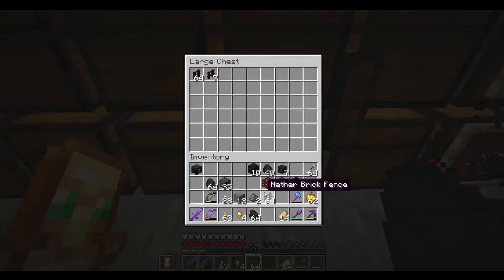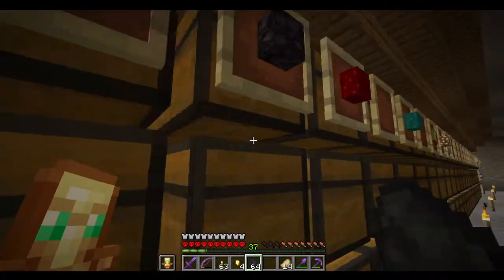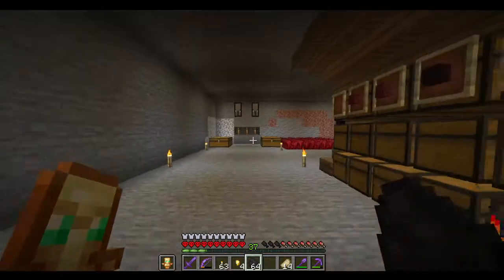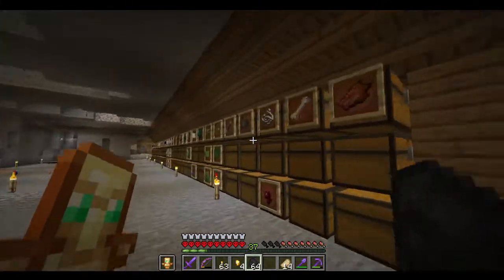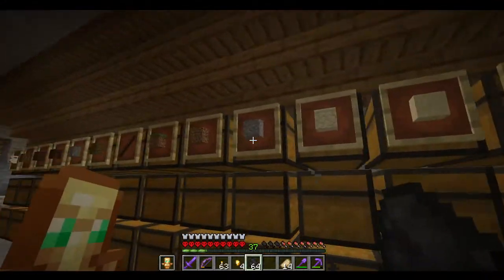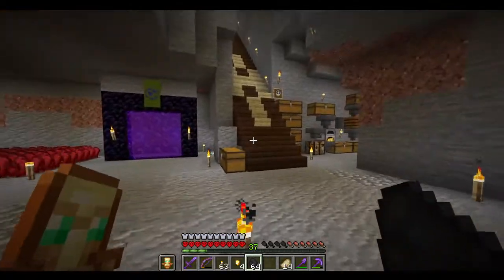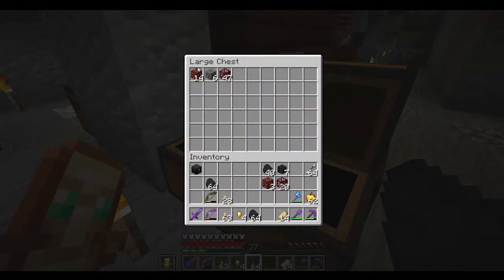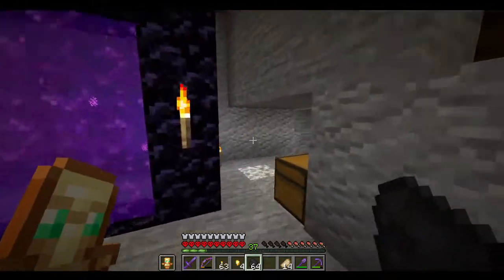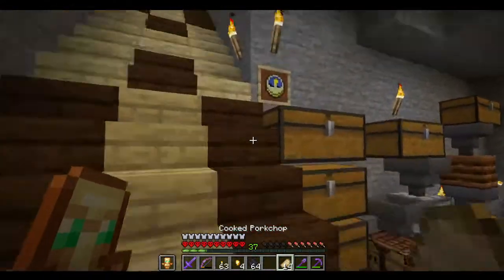And while we're over here, fences. While we're over here, bricks. Blackstone. Salt. Gunpowder. Gravel. Let's pull those, put those. Anything else upstairs? Oh no, let's dump this bow. Barely trickled in there.